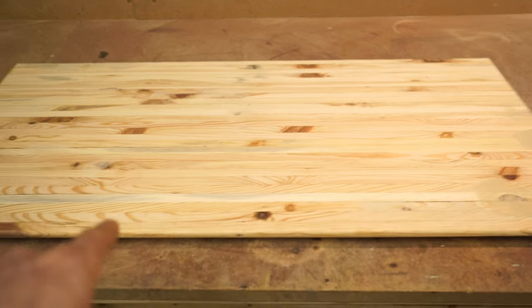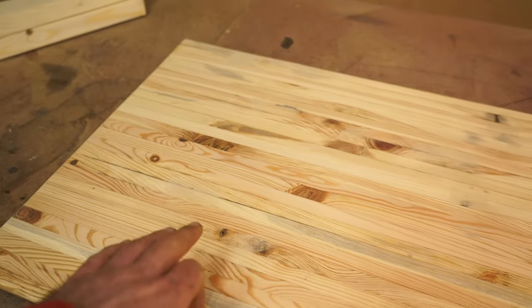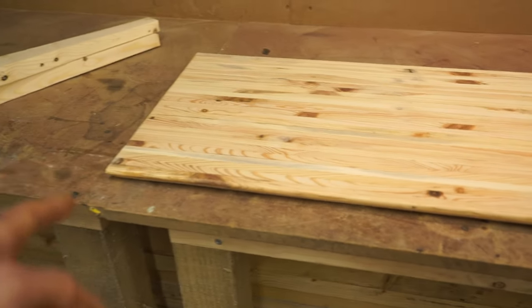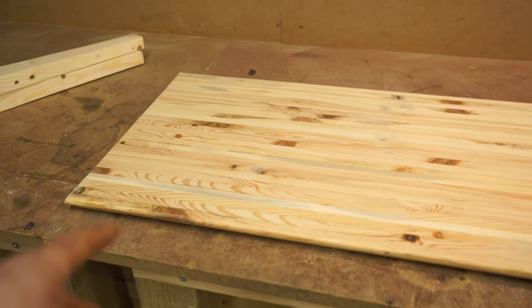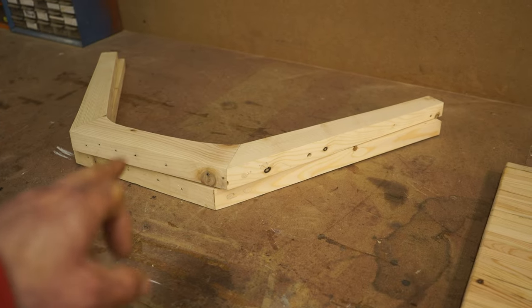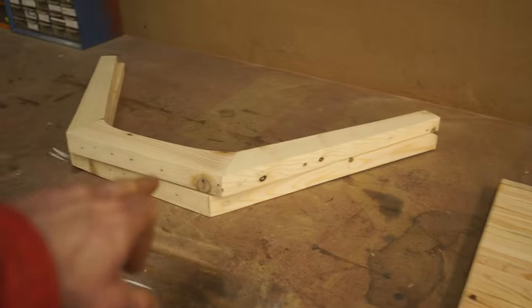So I wanted to practice, and I made a couple of tables, and then I started making this one. This is the biggest one I've made so far. I wanted to make this actually kind of nice. The others were functional, and one of them had metal legs on it. I wanted to make this entirely out of pallets. So even the legs for this are made out of pallet wood. They're some old pallet stringers.